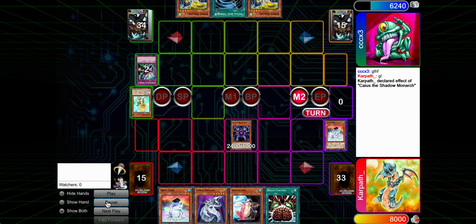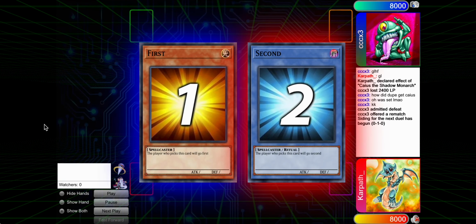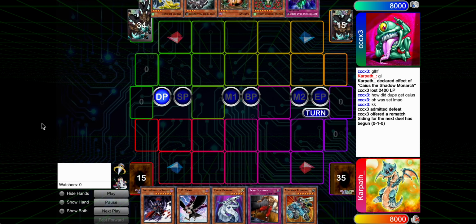They're in a really bad spot with double debris in their hand and no fuel. They set Plagues, hit MST. We Caius them again, they scoop. Got it. As a side note, I hate how DB cuts off the end of replays. Very annoying.